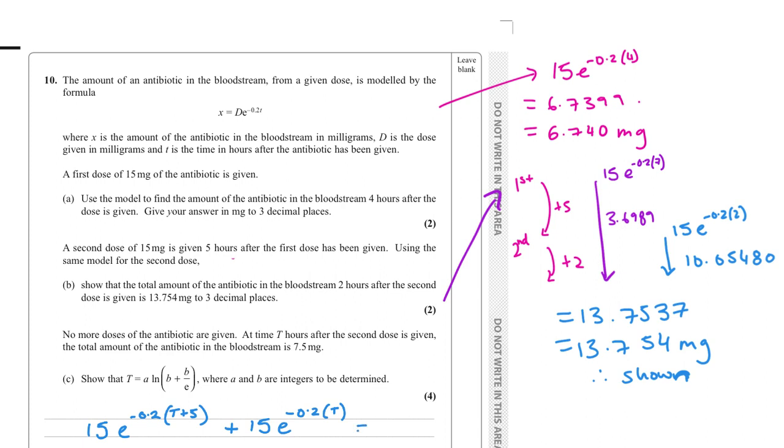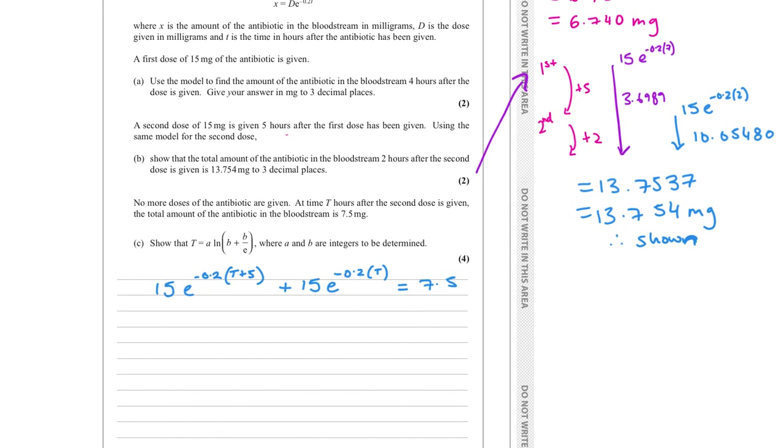And we want, where does this equal 7.5? Okay. Right, so now probably the hardest part of this is getting the equation. I wonder how many marks that is worth. Let me have a look. Okay, that's only actually worth 1 mark. But you need this to then solve the rest of the equation. Okay, so I'm going to zoom in.